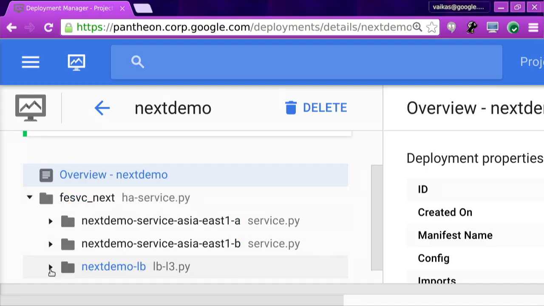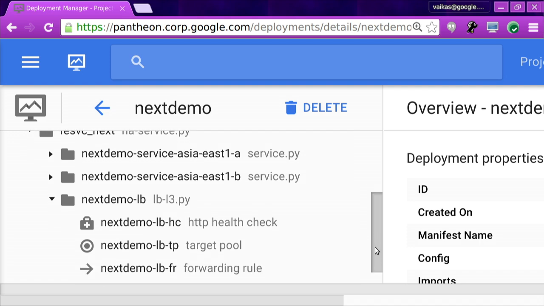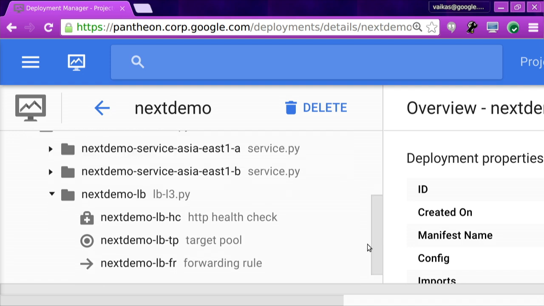That's nice. And then if you drill down to each one of these things, like let's say our L3 load balancer, you can start to see that at this level, I have a new type where I have taken three primitive GCP resources. I have wrapped them into one LB3 load balancer, and I have that hierarchy information right here. So I can come in and see the application, how it's built.